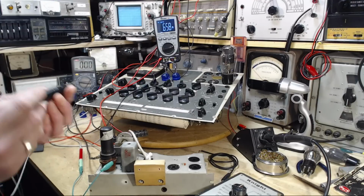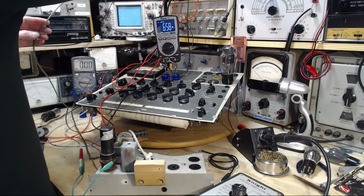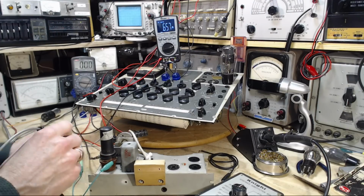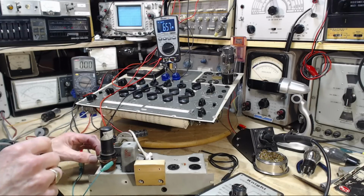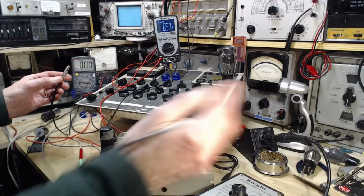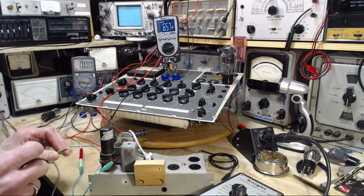That didn't work very well. Oh, DC. Try it again. Not much of anything. Let's pick it off the tube here. Oh, I know what's wrong. This was connected to the heater, and the heater is just an isolated winding in a transformer somewhere on the planet as far as this is concerned. So this has to be on the cathode.